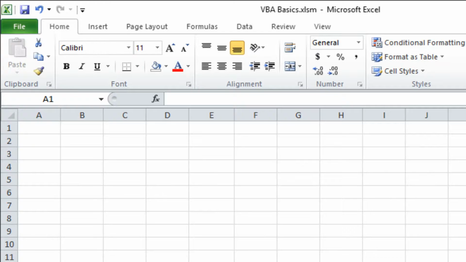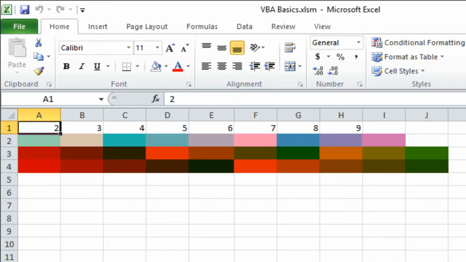Just to give you an example of what you can do with it, we're actually going to get in at the very end and apply all of this, and you'll see exactly how to make this happen. But I just wrote a little bit of VBA code, and in just moments I can run it, and I come up with that. Not that impressive, but again, think in the context of a whole spreadsheet that you have to edit every week, and you can do whatever formatting that you want.